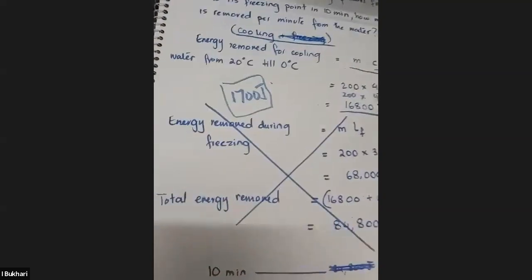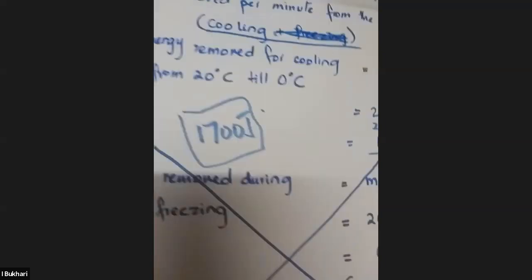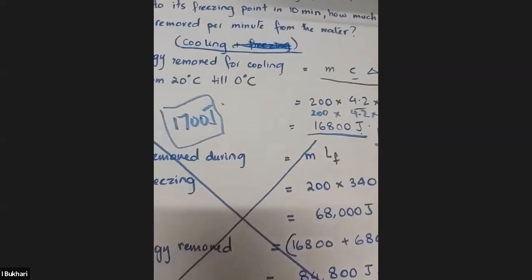Talha Sarfaraz says it's to 2 significant figures. IGCSE requires 2 significant figures. Moreover, wouldn't the unit be joules per minute? Yes, thank you very much. The units would be joules per minute. That's correct. Talha Sarfaraz, which school are you from? Can you please tell me, because I did not know this about 2 significant figures, but I can see other answers which are more than 2 significant figures. So would they deduct marks if I write 1680 instead of 1700, or will that be accepted? Okay, I think they should accept it. They don't deduct marks. Okay, good.